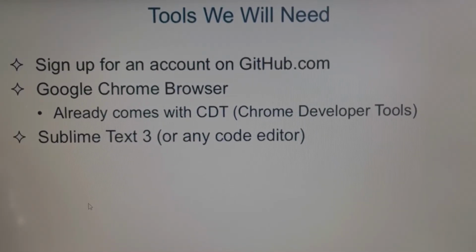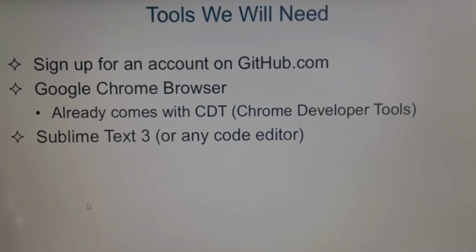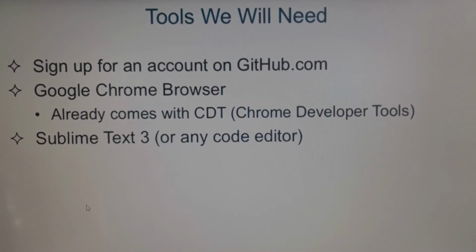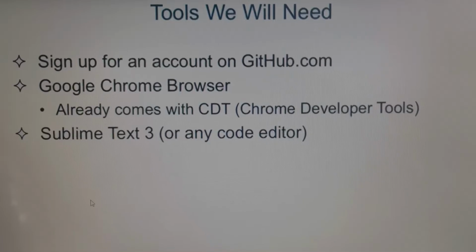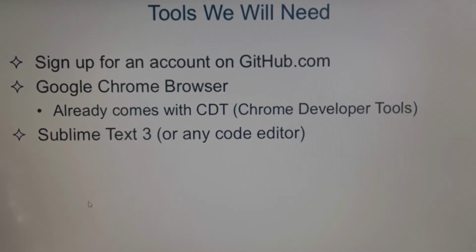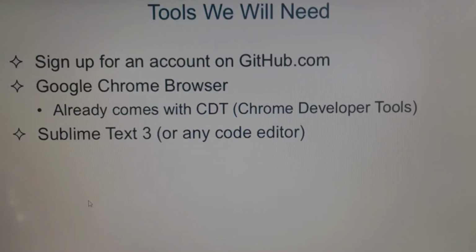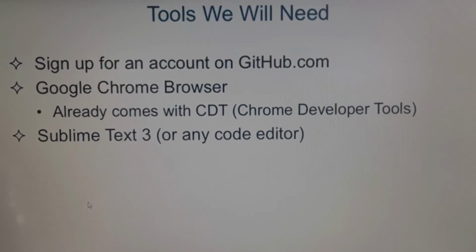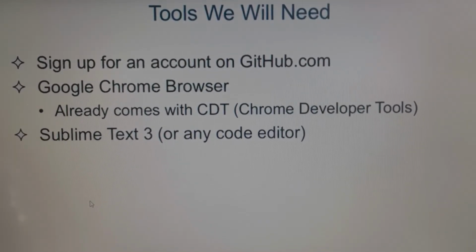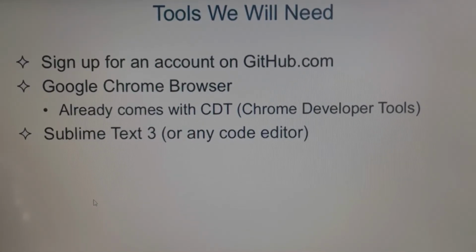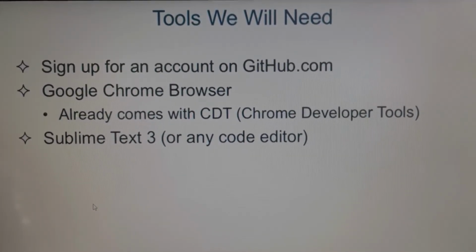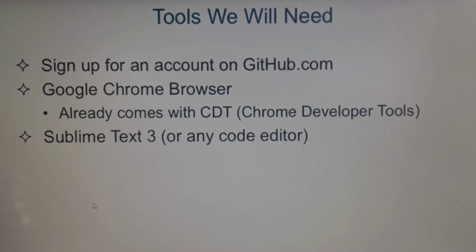Okay, you need a code editor. The recommended code editor that I'll be using will be Sublime Text 3. I'll show you in a minute how to download and install it. Sublime Text 3 technically is still in beta release, but it's been in beta release for years. In fact, the developer of Sublime says that it is the recommended one to download and use, so it's not a problem to use it even though it's beta.